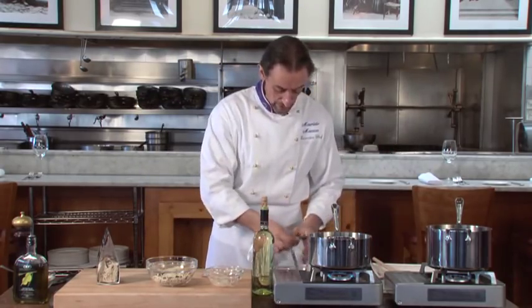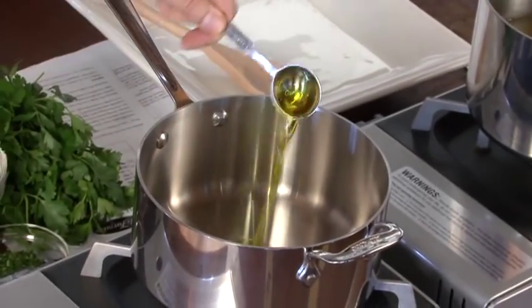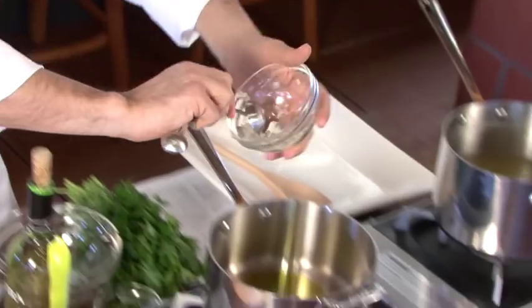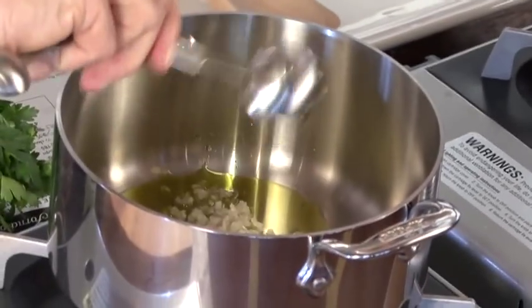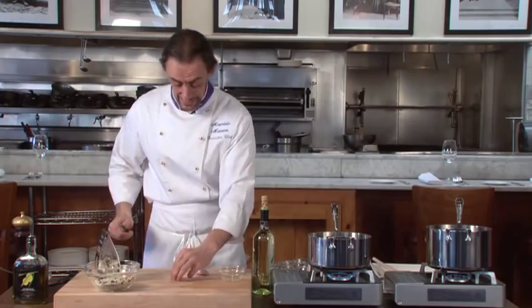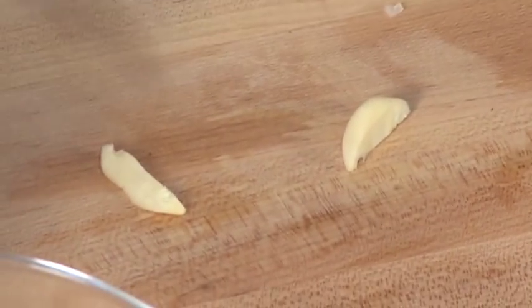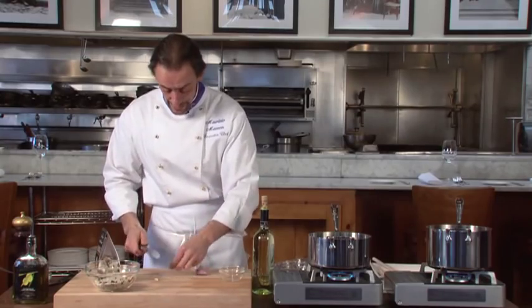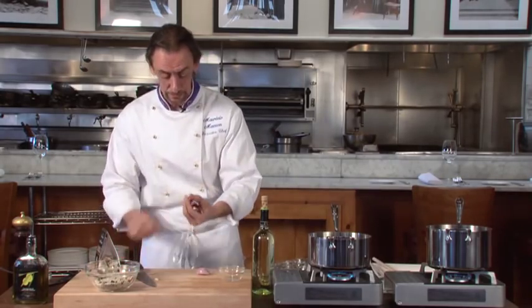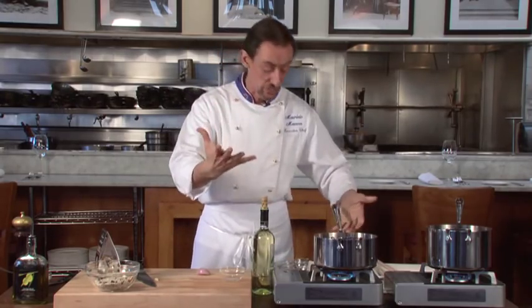Let's warm it up. In three-quarters of the sauté pan, add one tablespoon of extra virgin olive oil — one is enough. Then add one tablespoon of shallots already chopped, and the garlic. You don't want much garlic — there is already some in the rice, but you want it to refresh the flavor. Just put half, and we don't even chop it. Just smash with the blade of a knife and put it in for the flavor. If you don't like to eat it, you can discard it or take it off.